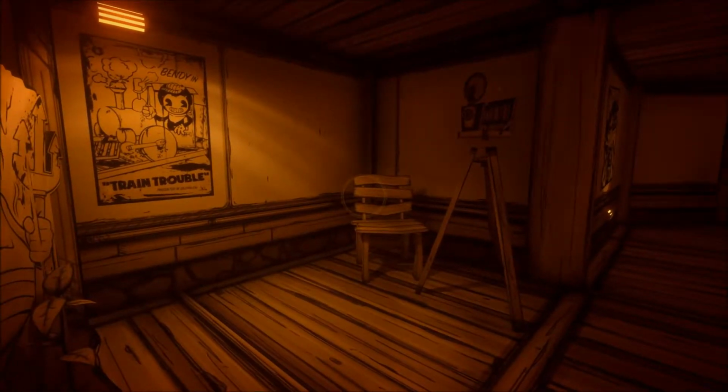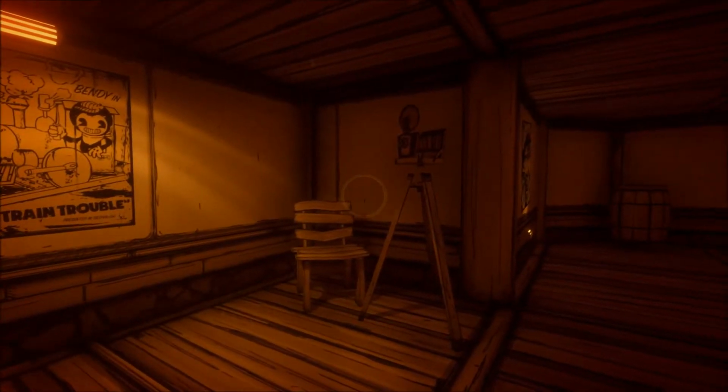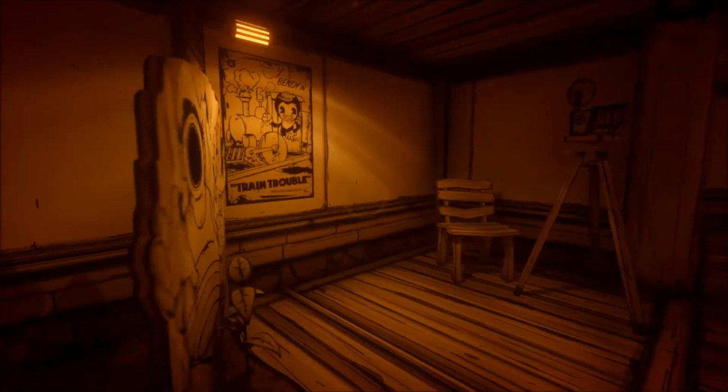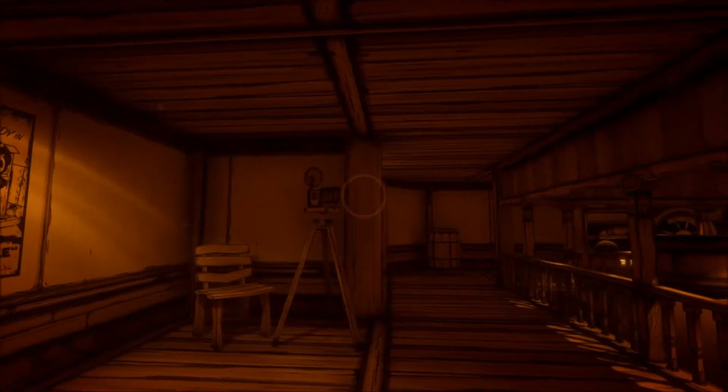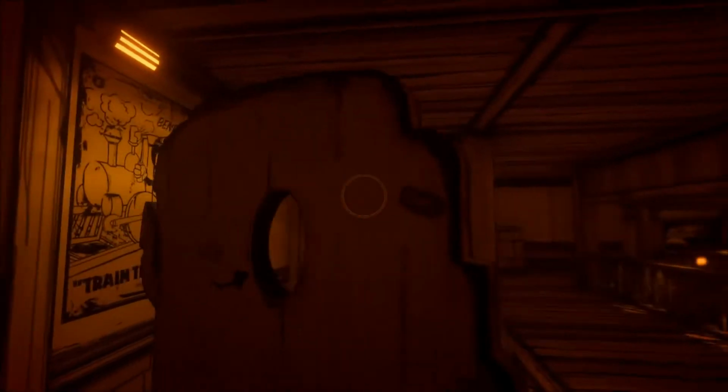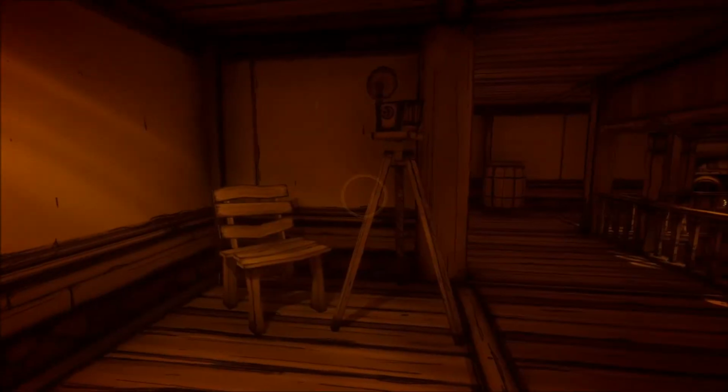I know I did this in my main playthrough, but I just thought that I would put this in this extras video as well. To get a little souvenir achievement, you just need to stand by the camera and do that. And just look through the cardboard, and then you get a little souvenir achievement.